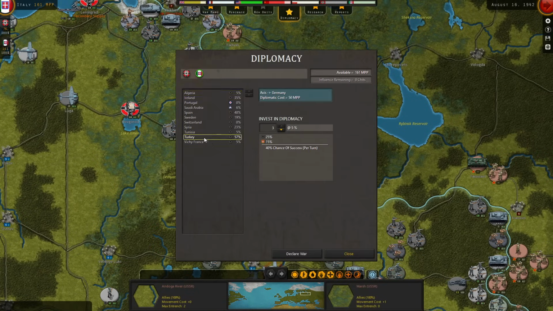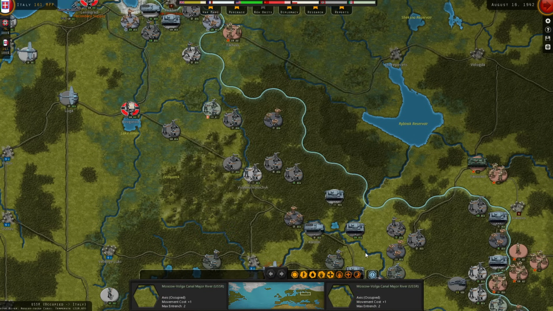How's the diplomacy working on Turkey right now? 40% chance of success. Sure doesn't seem like it. Sweden is 19% still on our side.